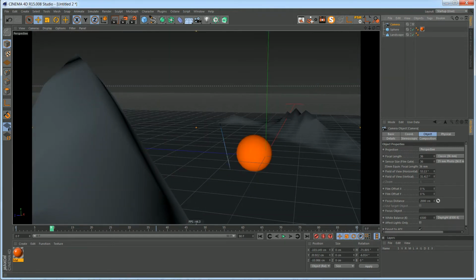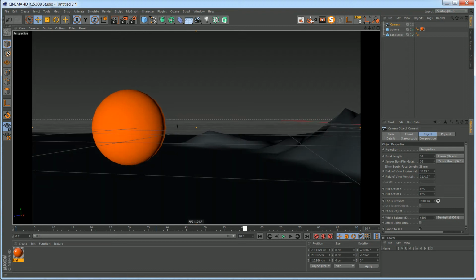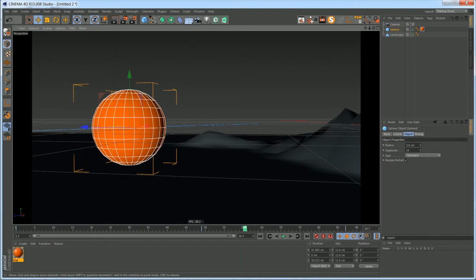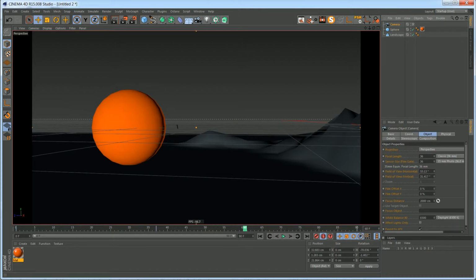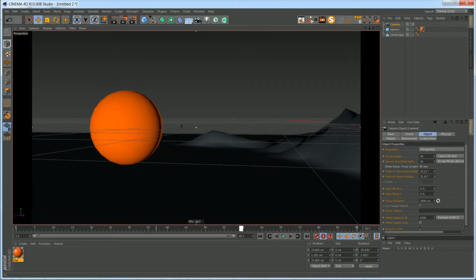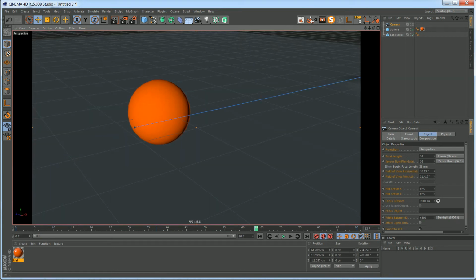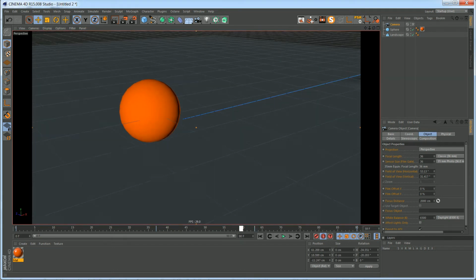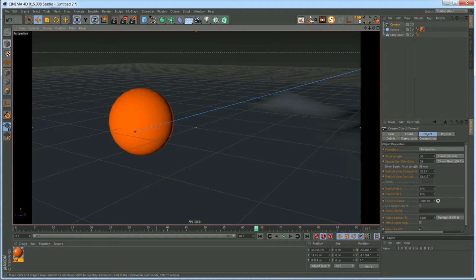Alright, so let's look back through that. What else can we do? Okay, so let's say you want this to behave kind of like After Effects does, and place automatic keyframes. So if I click this circle button with the sort of refresh looking sign on it, now automatic keyframe is activated. I don't like to use this very much because I always forget to turn it off and it creates problems for me, but some people, this is just the way they're used to working. So I'm going to go to frame 60 and I'm going to move my camera around, and you can see that it's now created a new keyframe on frame 60. So that might be the way you like to work.